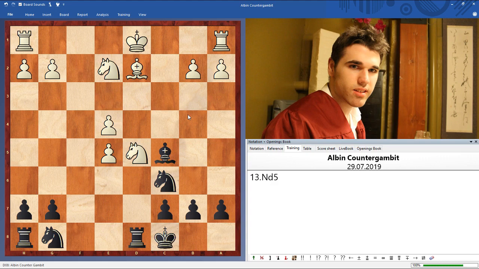d5. What do you think black plays? Yes, knight takes e5, of course. Rook c1, some pressure on the c7, and now knight d3, rook c2, and knight f2. Where did white go wrong, do you think?